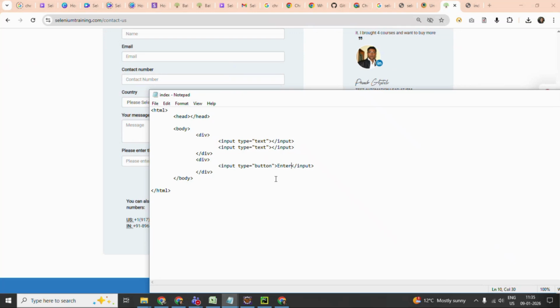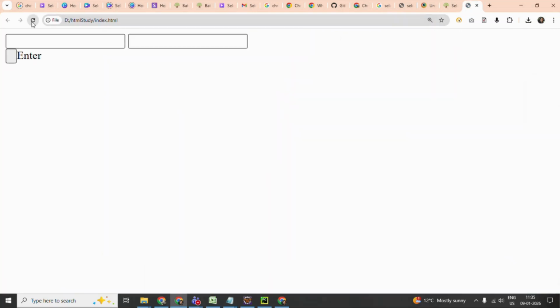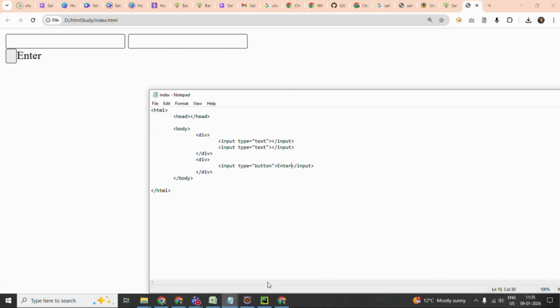Save it. Now here enter is outside, but suppose I want to write the name of the button.